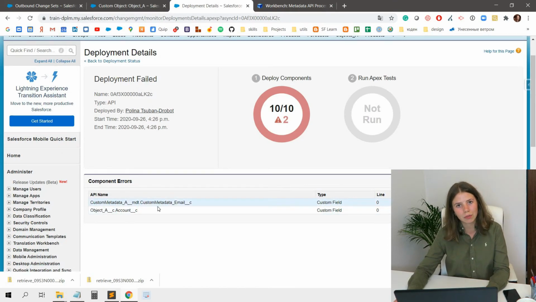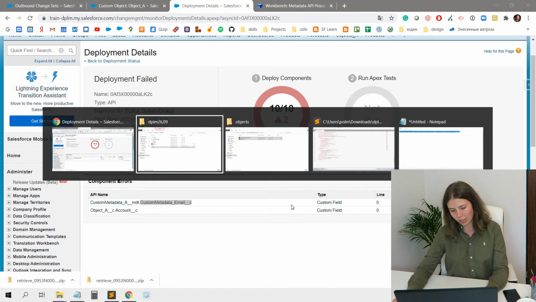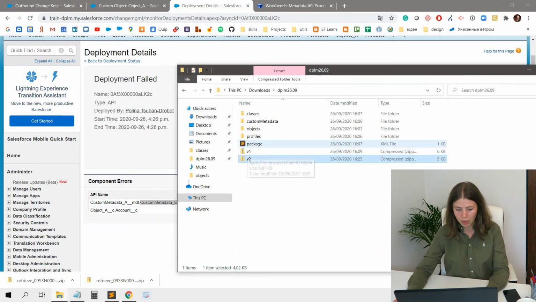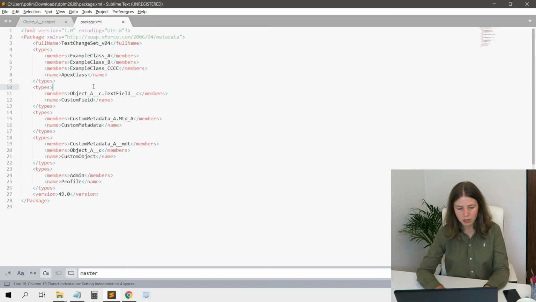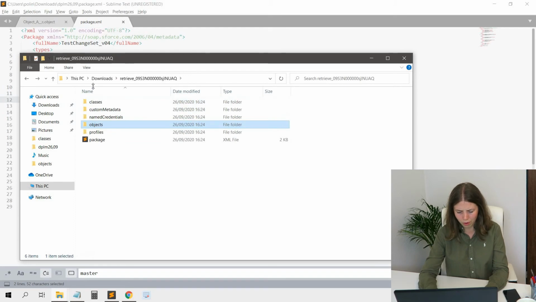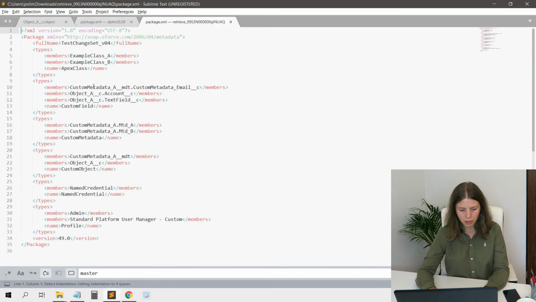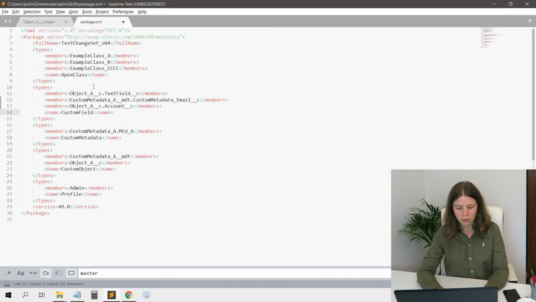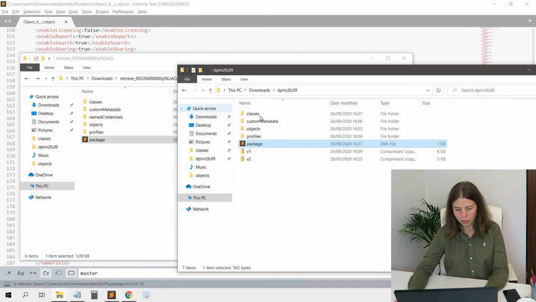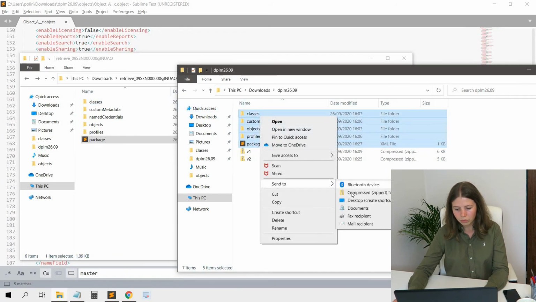We added these custom fields, but we forgot to add them to the package XML, which was a mistake totally. So opening package XML, and I don't really remember their names, so I will take them from that package XML. So you see that one was something we just retrieved recently, and this one is the package XML of the package which we're going to deploy. So I added them here. And now, preparing next version.